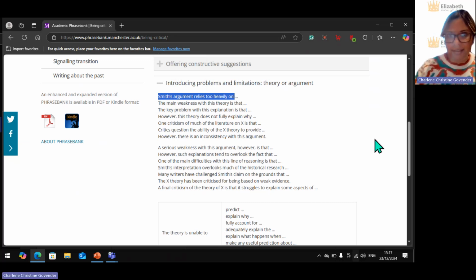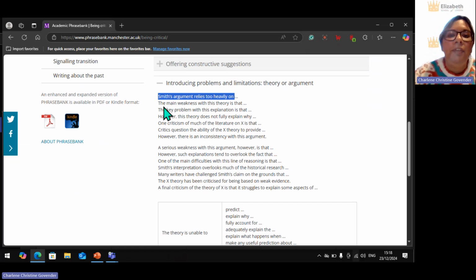Now when they say Smith's, all they are doing is simply alluding to the author, okay? When you copy paste this in your work or add this in your writing, you will change Smith's to whichever author's name you are using. And if their surname is Smith, then obviously you would keep it, okay? But this is if it is a singular author. Now, if you have Smith and Jones as your two authors, you'd have Smith and Jones, whoever's name is first, that's how you pop it in, okay?